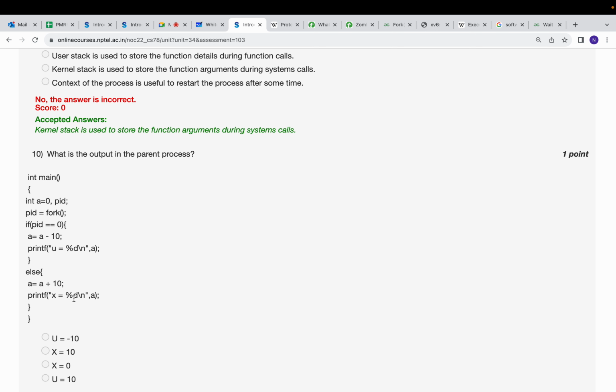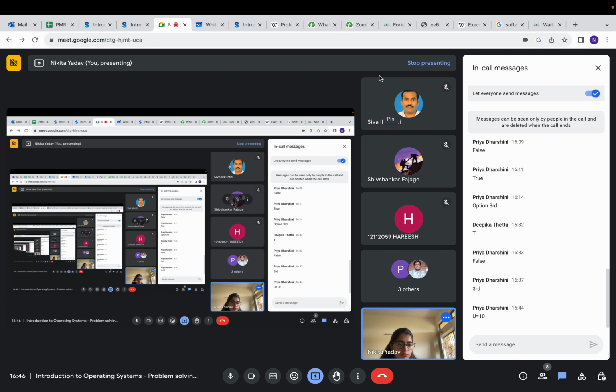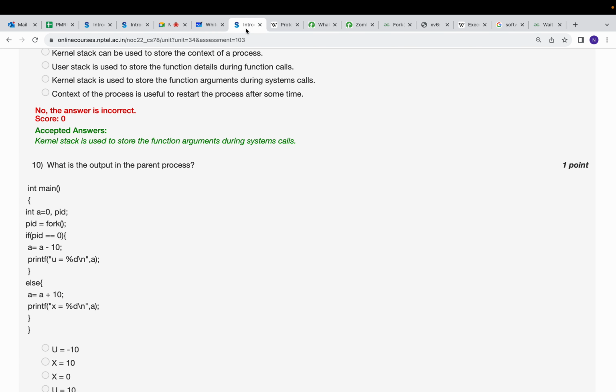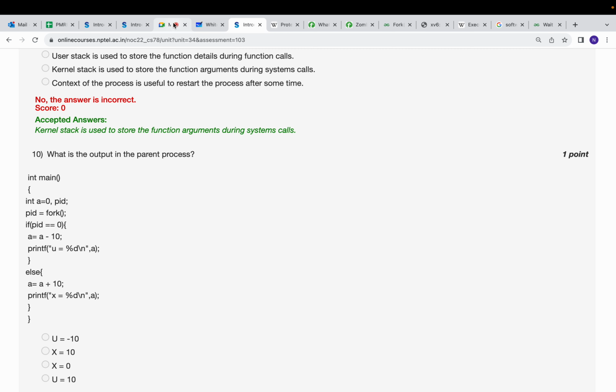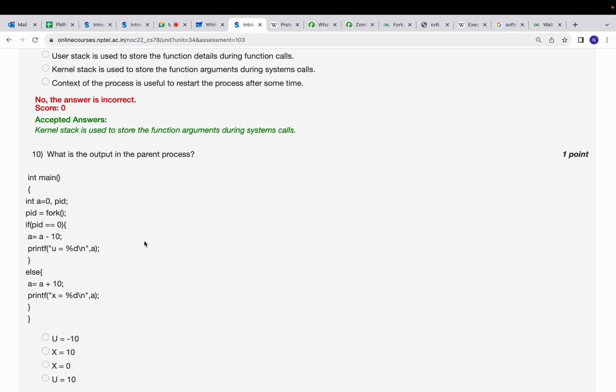U equal to 10, no, x is equal to 10 should be there, no. Here you have u, here you have x. Is that clear?